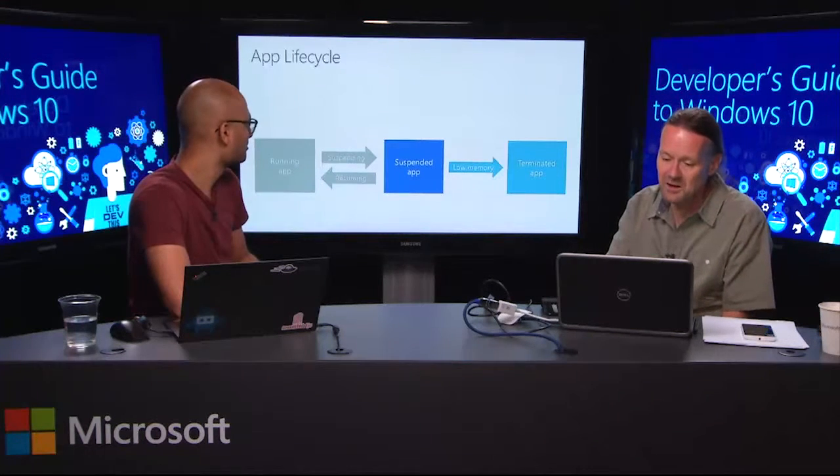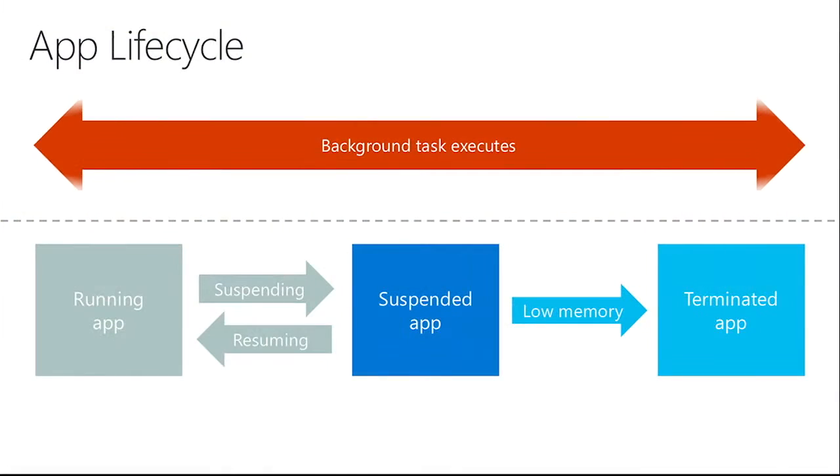Now in all of these cases, the system can be executing background tasks. That makes it look like background tasks are running continuously, which probably gives a false impression. They tend to run in spurts, and can be triggered by various things. A push notification coming in can cause it to trigger. Or a timer, or a time zone change, or network, or a Bluetooth device being connected or lost.